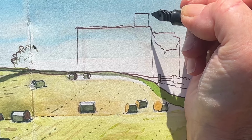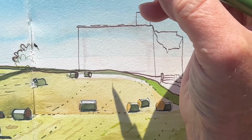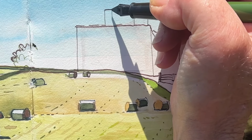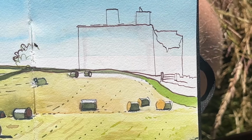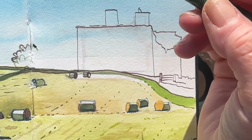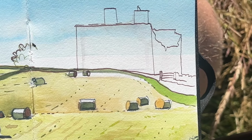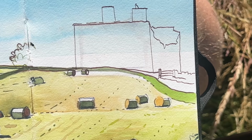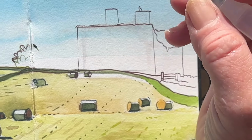As I draw each element, I cast my eyes downwards over the face of the building just to make sure that I'm on the right track, that the chimneys are lining up with the correct windows, and so on. Okay, time for some fancy line work. This is a really good way if you're not too confident about putting in your windows.